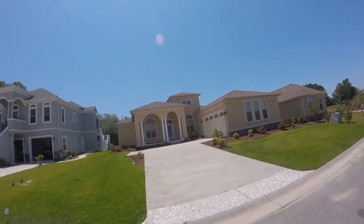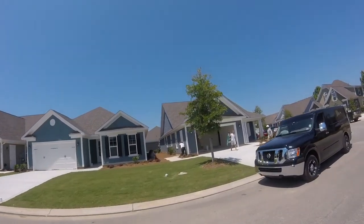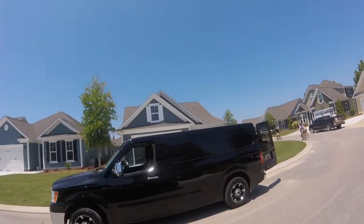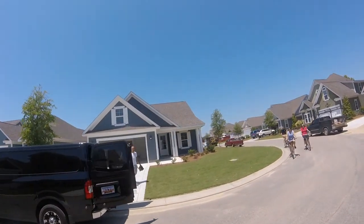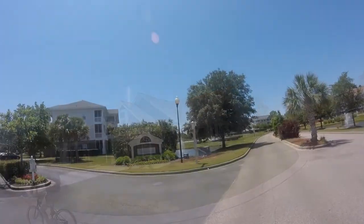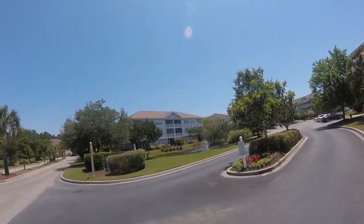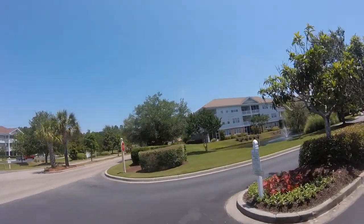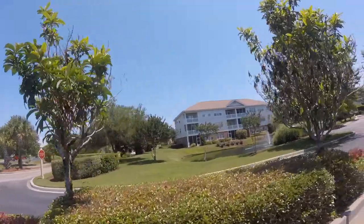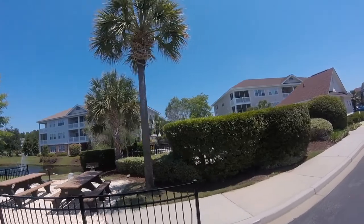Barefoot Resort not only has those luxury penthouses and condos we saw in the Yacht Villas by the Marina, but there are also all kinds of single family homes as well. Some of these line those Fab Four golf courses. Townhomes and other condos are also found here — these too line those Fab Four. Each is located in its own unique community with its own beautiful landscaping, pools, grills, and natural habitat ponds.